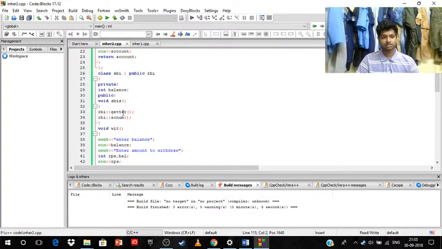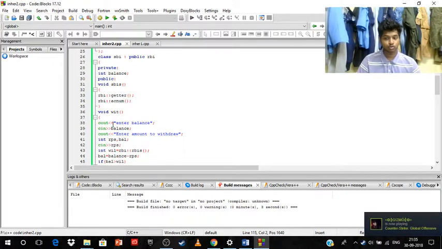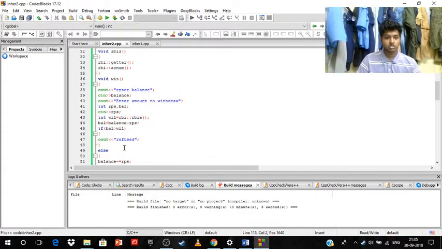In private I have the balance as a data member, and then the SBI's getter function takes the account number as input. In the withdraw function I'm basically doing the withdraw functionality, entering the balance and the amount to be withdrawn.